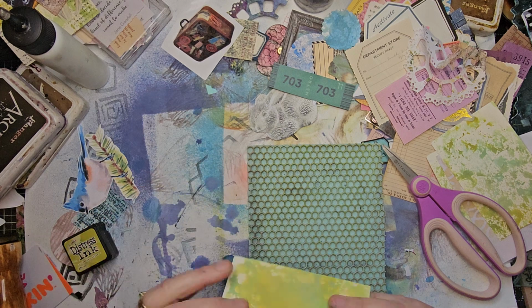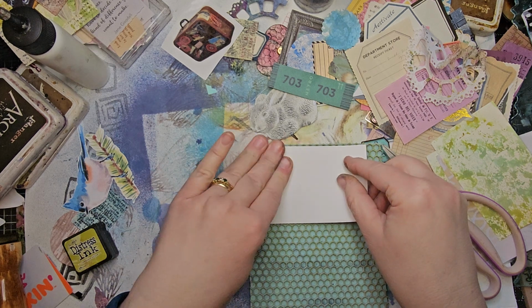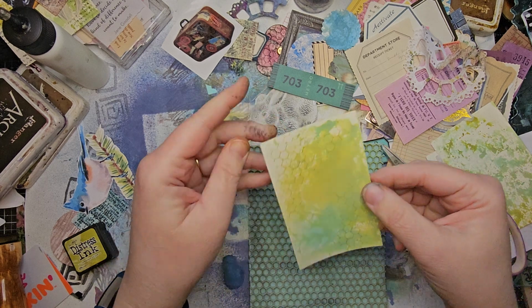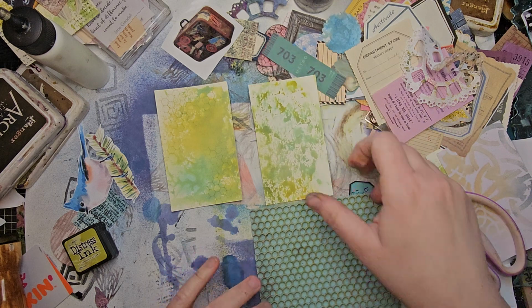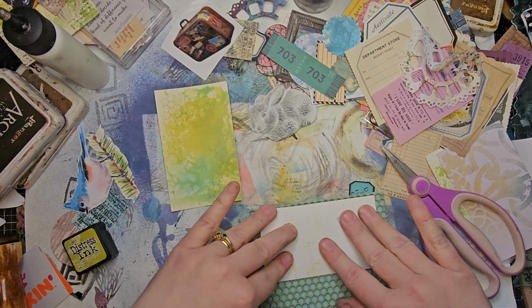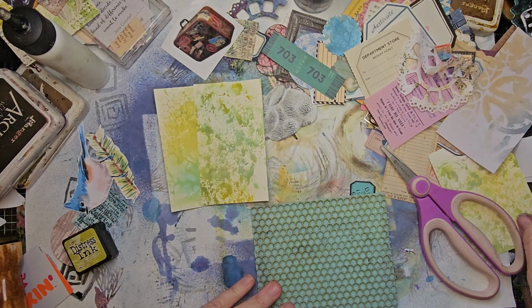Alright, so I kind of do it like this. I know I want it up in that corner and probably down in this corner a little bit. So I'm just going to press up there and press like that. So we got it in a couple places. And see, that one has more. It's a little bit like that. Now since I've already taken some off of here, I'm just going to put the whole thing down. See, now I got it more in the middle, which is fine.